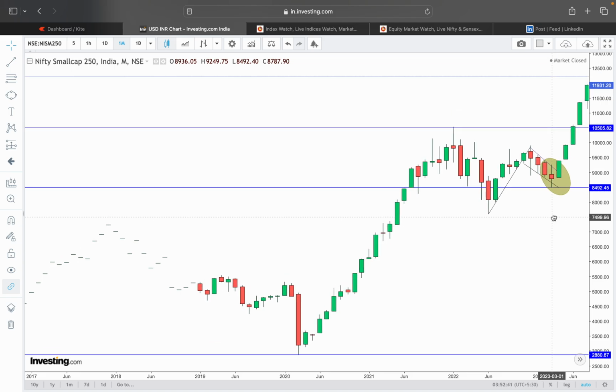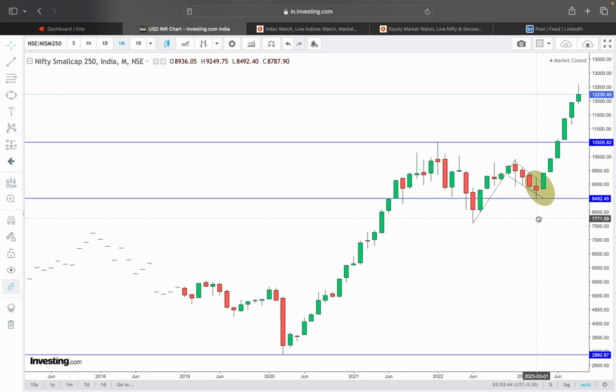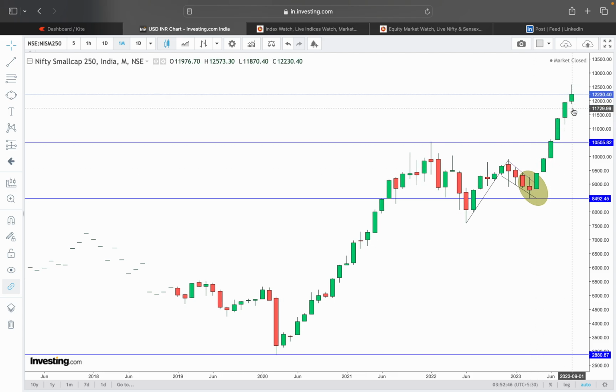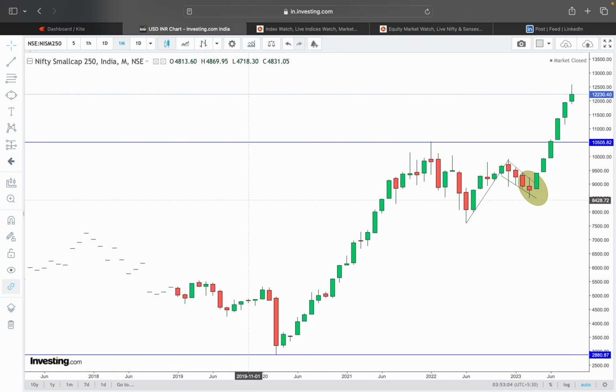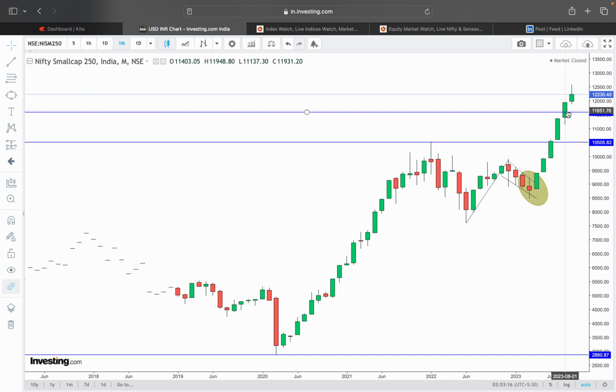The small cap index rallied, 5th month, 6th month, and actually this is where we are currently. So needless to say, the decision to go long in equities would have paid off, and now the question is, what do we do next? So obviously, I'll just clear off these lines. We can see that from 9,500 to 7,500, there is a 11,500 target, and this flag pattern target has also been met at 11,500, which is in the month of August.